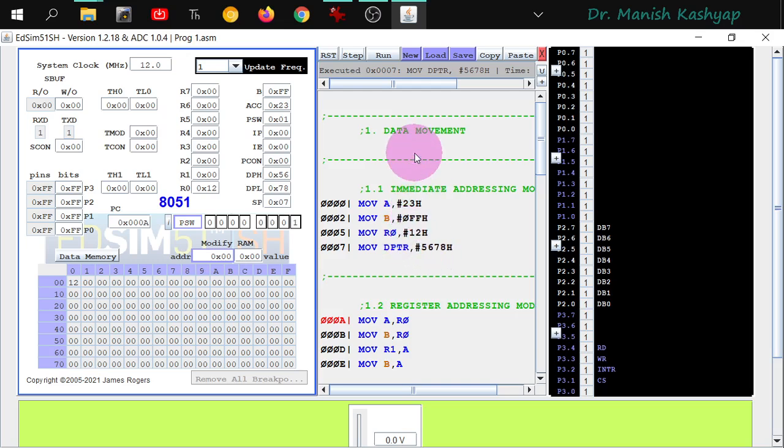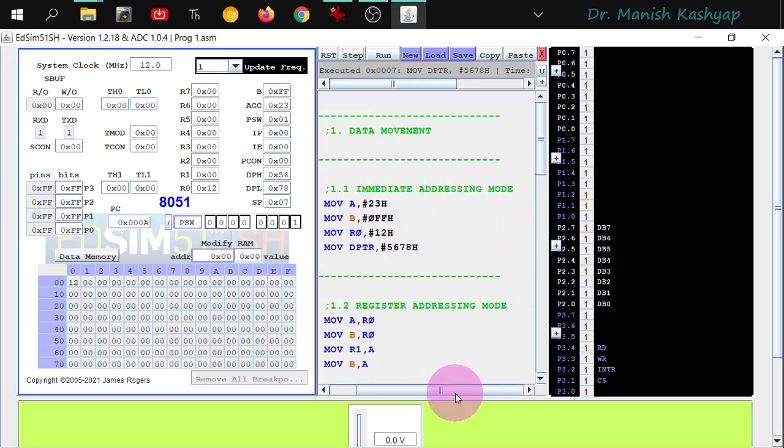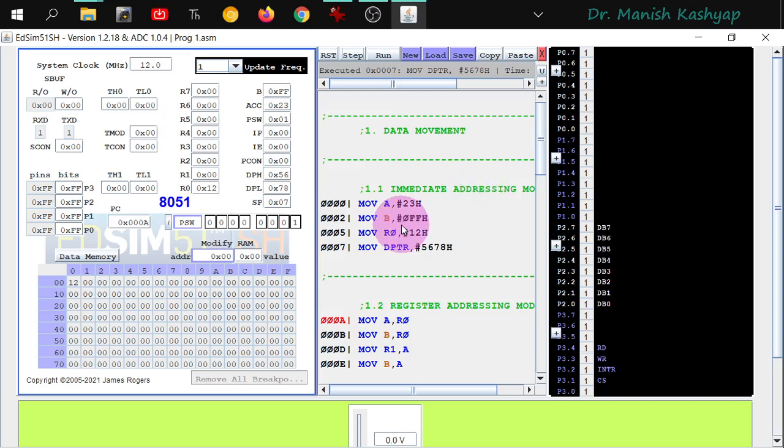So this is immediate addressing mode, and we all know what immediate addressing means. Whatever data you want to move is directly available as part of the command that you are writing. So the microcontroller does not have to go anywhere to fetch the data. It does not require any address as such. The operand is available in the command itself, right? So that's what we mean by immediate addressing. There is nothing much to explain and understand here.